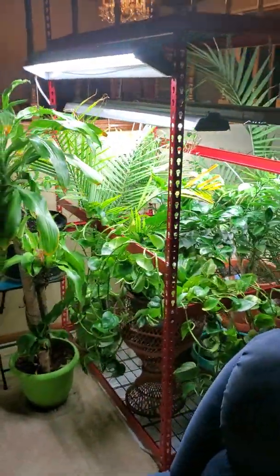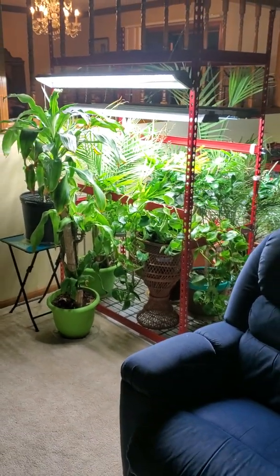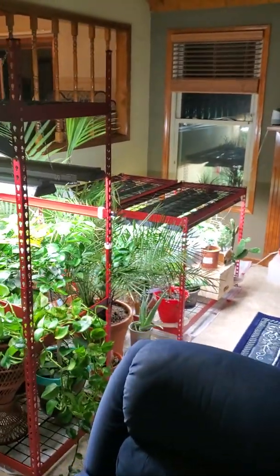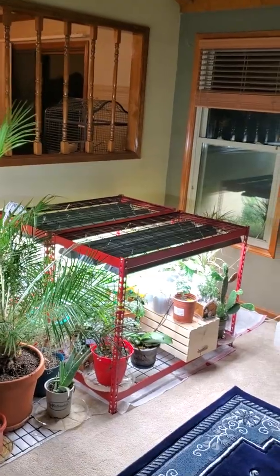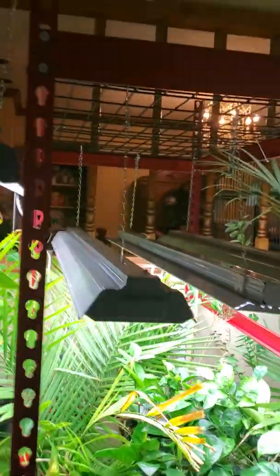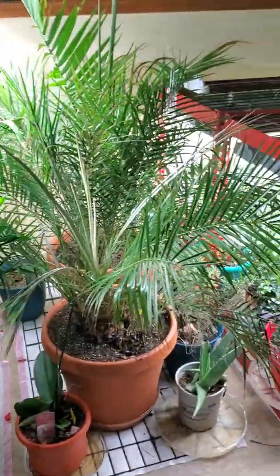This is my setup. 2019 Indianapolis, 5B/6A. Sorry, the chair is in the way. I have three lights going right here, 3 lights over there, 1 bar light, 3 lights over here, and 1 side one for the corn cane. Overall, these things are thriving.